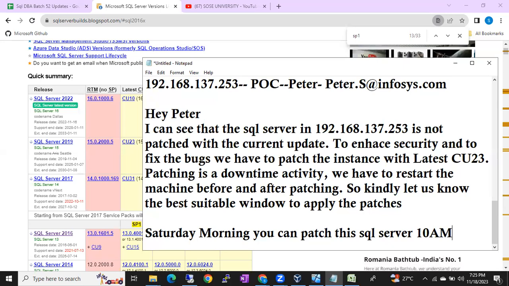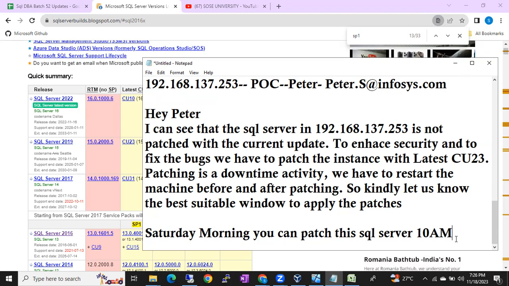Right, so in case you don't mention any time, ask the time also, guys. Okay, and give the window. Like you are taking a downtime window, right? You have to give some specific time, how much time you need, like 1 hour window, 2 hours window, 3 hours window. You have to ask them, guys. Okay, it's always good to take a minimum 3 hours window.